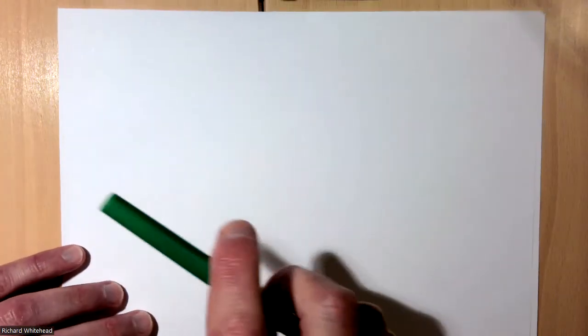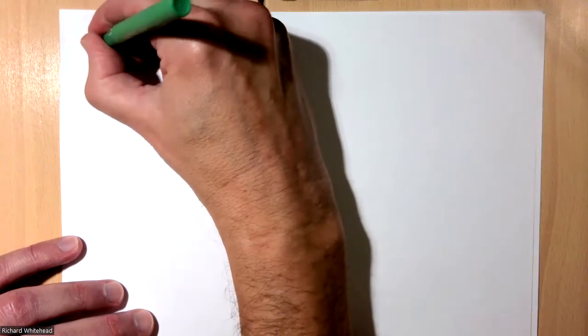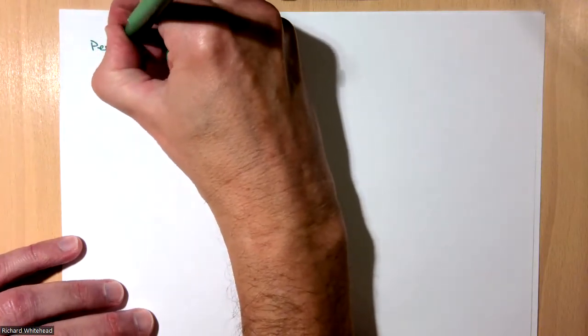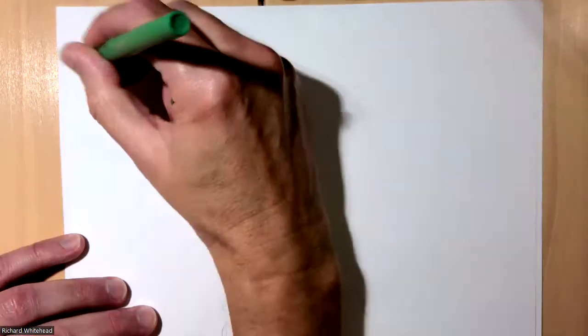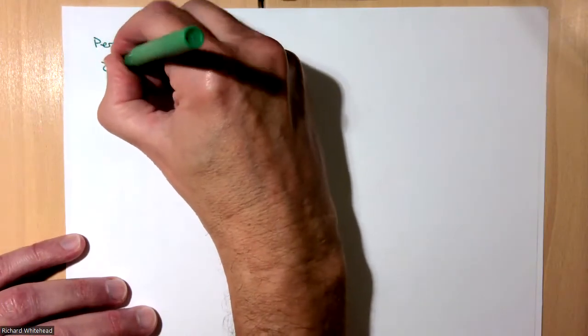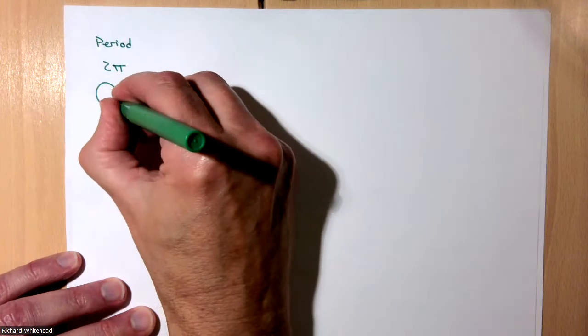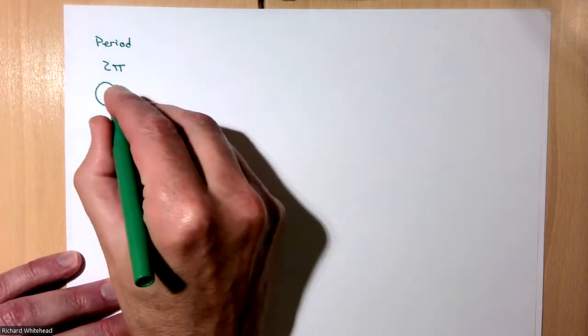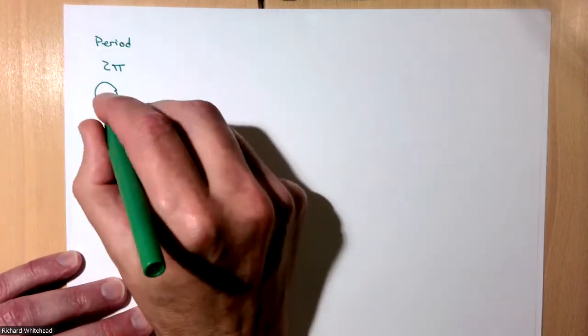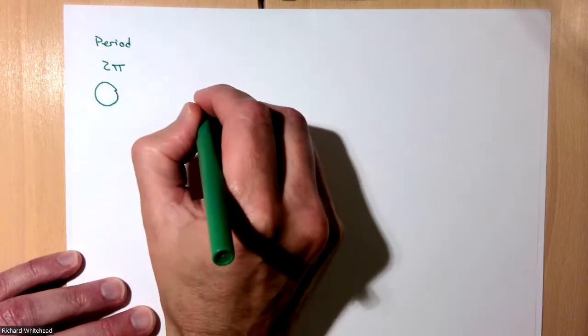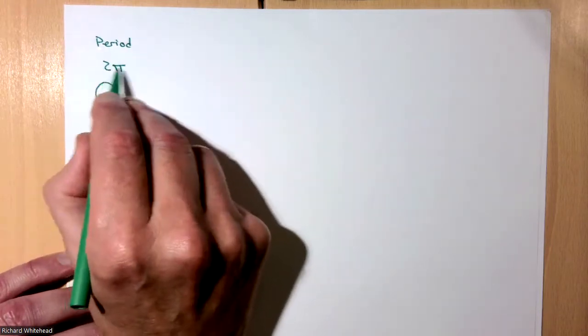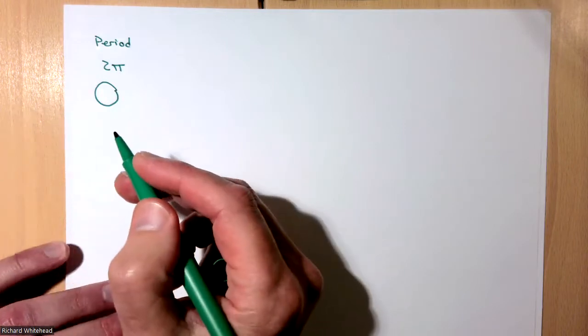Okay, so now we're going to do the last one, which is when we change the period. So far, the period has always been 2 pi because that's the unit circle. The unit circle is 2 pi spaces when you go around. And what we've done so far is we've just rolled out the unit circle. So everything has been 2 pi, but now we're going to change that.